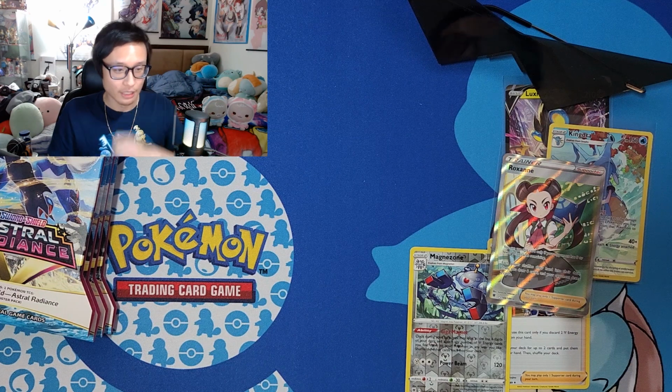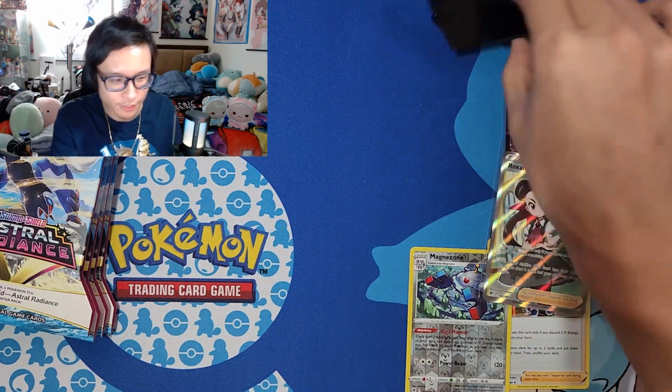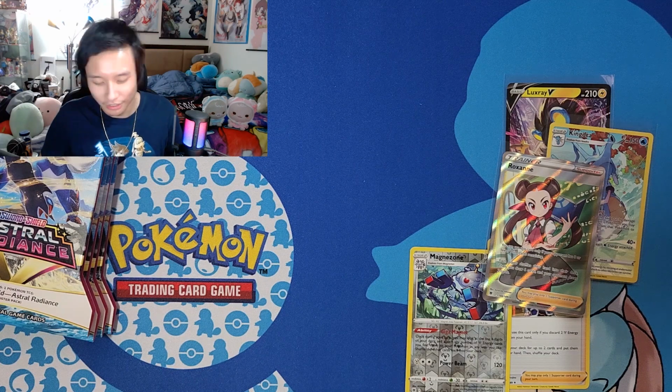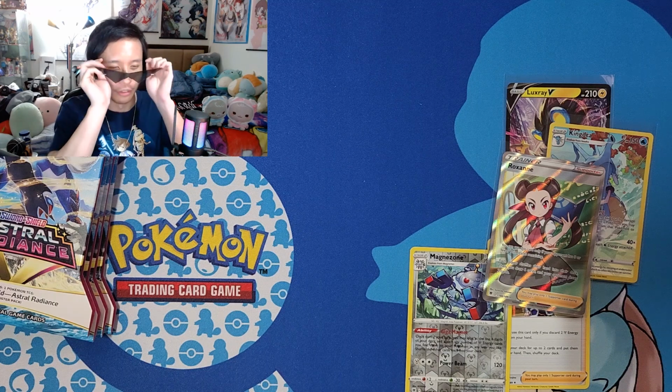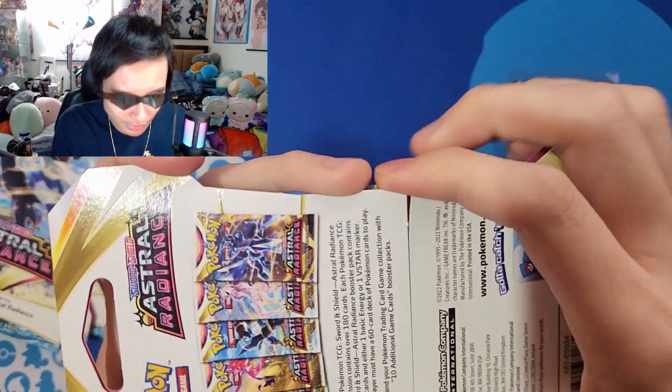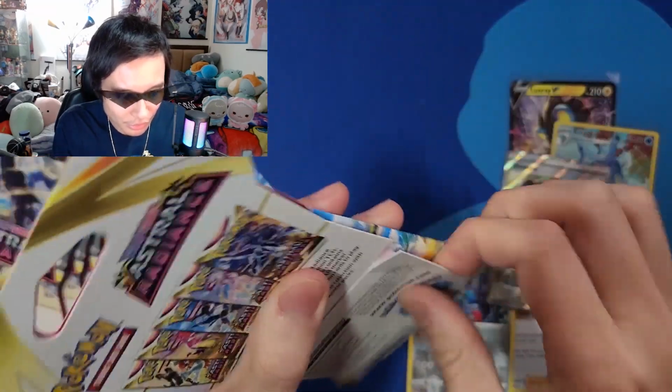And we still got these 4 Astral Radiance sleeved packs here. And you know what time it is? Time to put on these sunglasses. Now, I know I need my glasses to see, but I just think I look cooler without having them under there. So let's just open these and hope that I can still see. Man, that's a no.